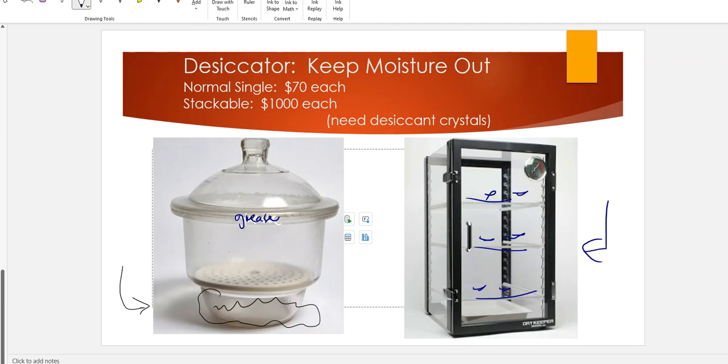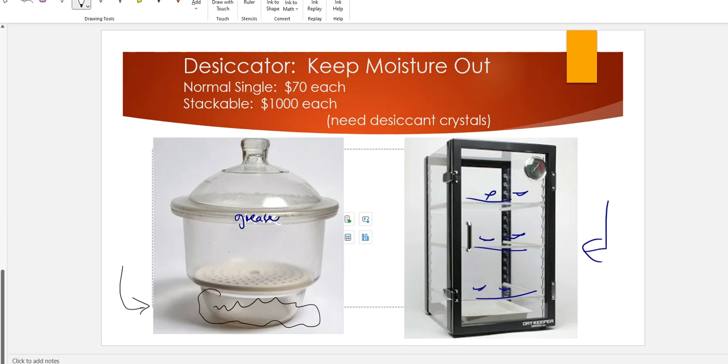So this is going to be a better situation for long-term storage, or for storage of multiple samples at one time that can be taken out at one time, and not necessarily opening the door on a rotating basis like this.